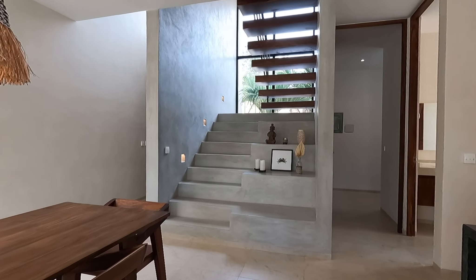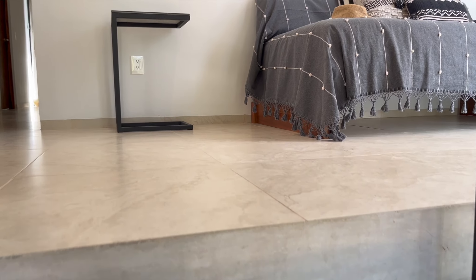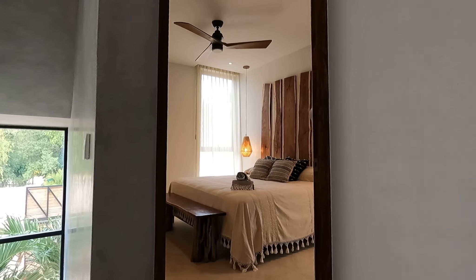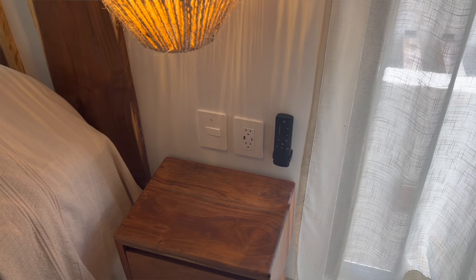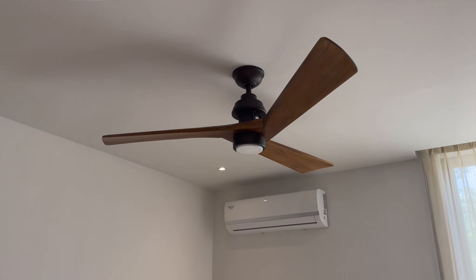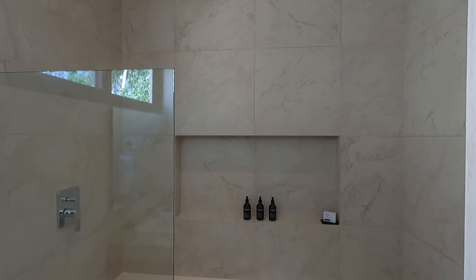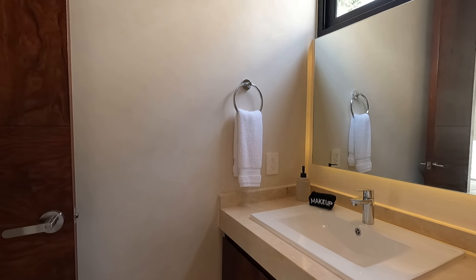Back inside, let's head up the polished concrete and floating stairs to the second level, where we have two king-sized bedrooms as well as a flex space with a daybed. In the flex space, we also have the entryway lighting and views to the park — it's such a plus to not have another view of a house or a concrete wall coming down our stairs each morning. The guest bedroom has a king-size bed, two hanging lamps, and USB and USB-C outlets. All bedrooms come equipped with individual inverter AC units with touchscreen operation, and there's a huge wardrobe made from local Chechen wood. Just outside the guest bedroom is a full bathroom complete with a rain shower and huge chukum bathtub. Bathtubs are a rarity in Tulum, so we added one mainly for Trey's mom who loves a hot bath.